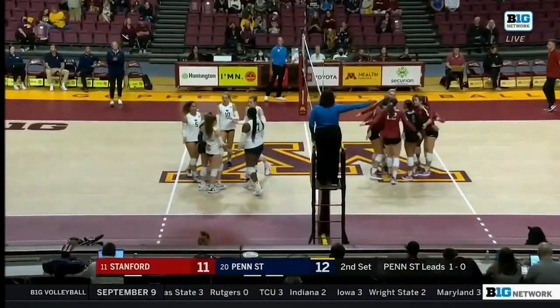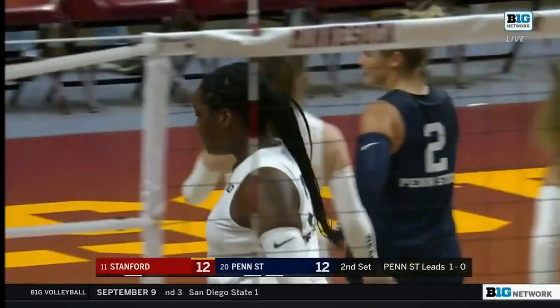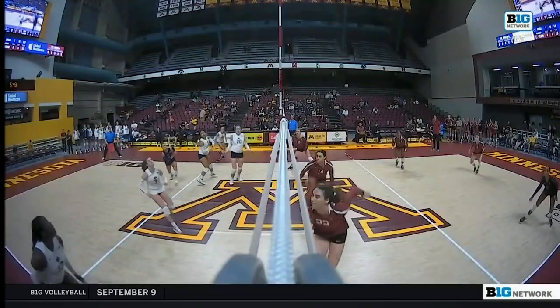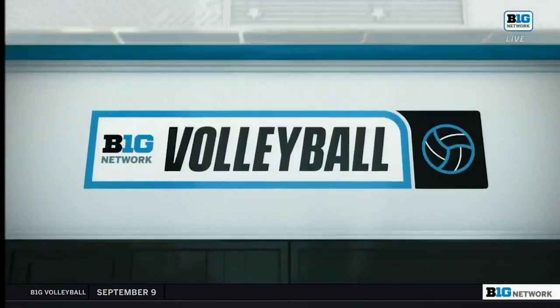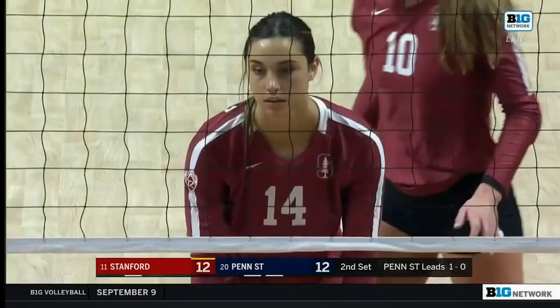Weatherington thought that one was going to pass, but Bacchini, extra reach, denied it. When you're blocking a tip, you have to make sure that you're finishing the block and keeping your hands up as long as possible to get that last second push down. Bacchini, an undersized middle for sure, at only 6'2".